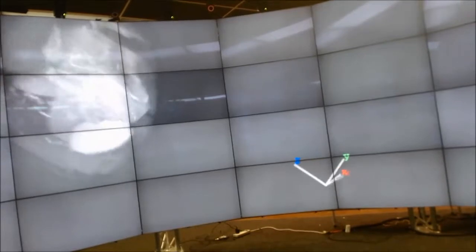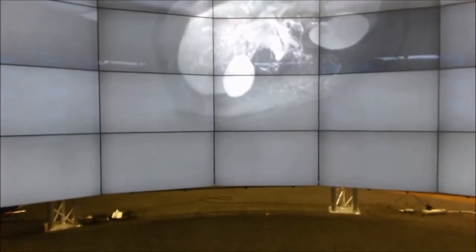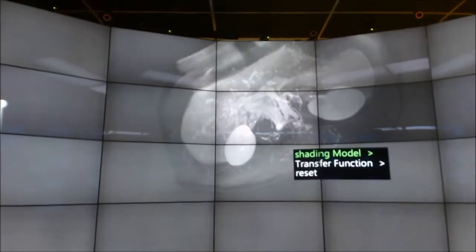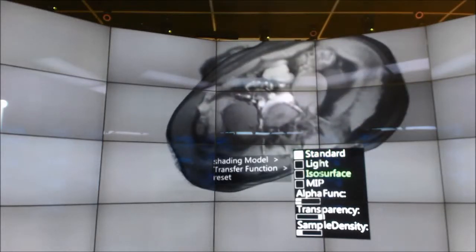and rendering. There you can see I have a little widget that is actually rotating along with the volume I have. This widget is used to tell the user the current orientation of the volume. The reason for that is I'm also using the orientation to do the volume clipping I'll show you later in the demo. Now I'm switching from maximum intensity projection to standard.